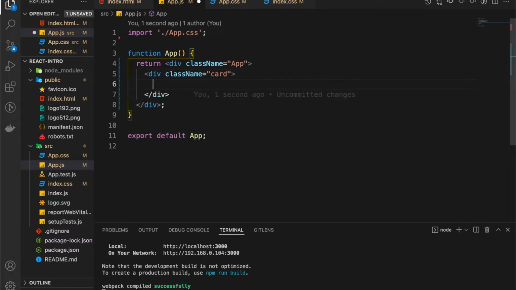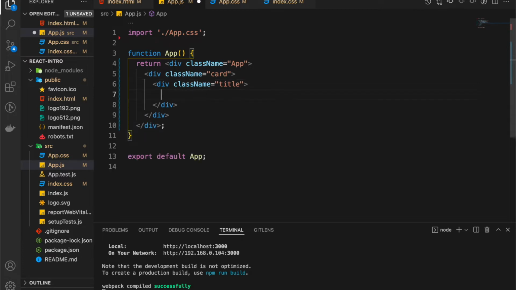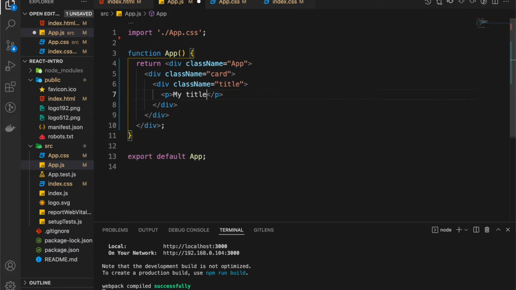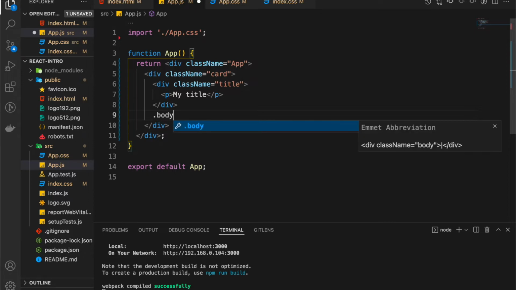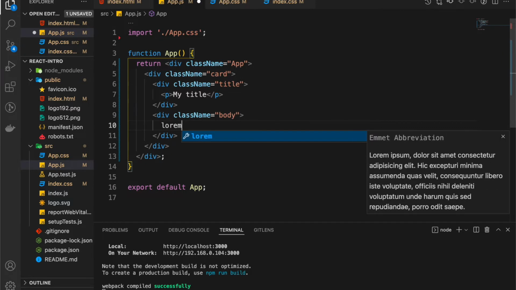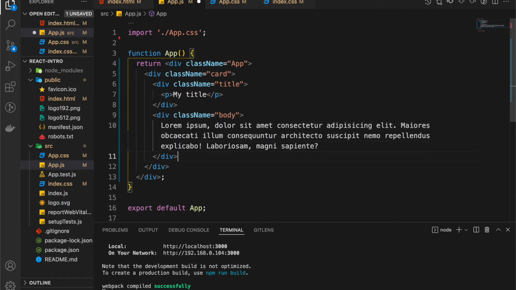So this is simple HTML, right? Inside my card, I want a div of title, and it should be a p. Then my title should be the title or anything. And then after title, I want a div of body. There I'll put my lorem 20 text.